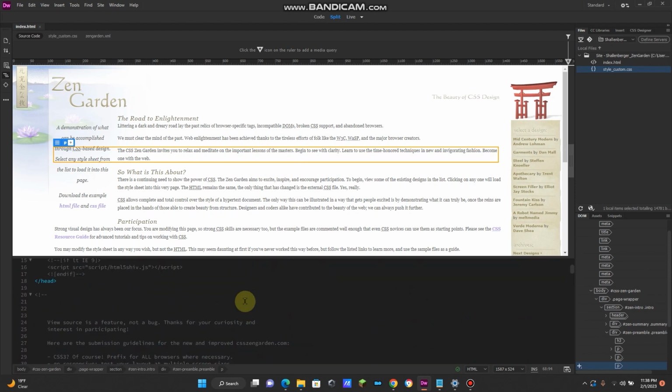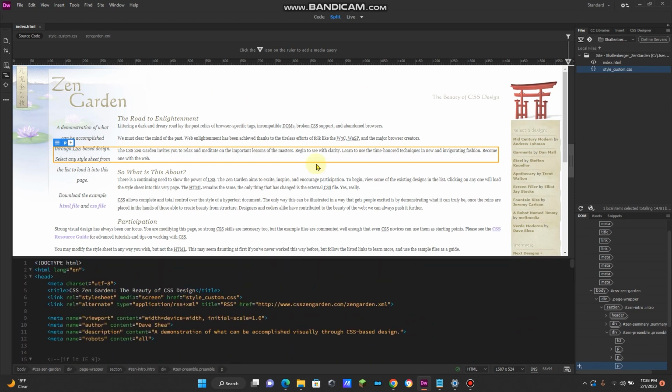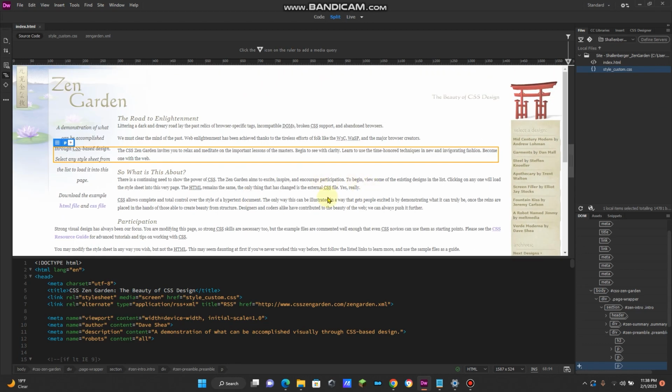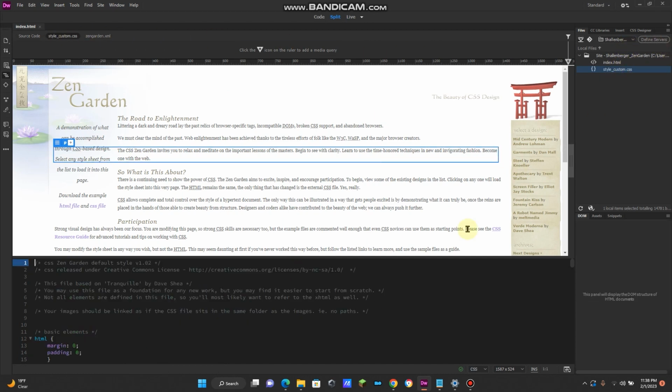I'm okay with you guys starting with this basic template and kind of working your way around it, but it does need to look significantly different from this. So if you just change the colors and pop in a few pictures, that's not quite going to be enough for this project. But now that we have our CSS linked, we have it right there. We can switch to it and edit it.